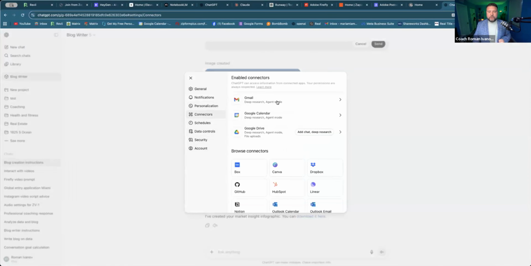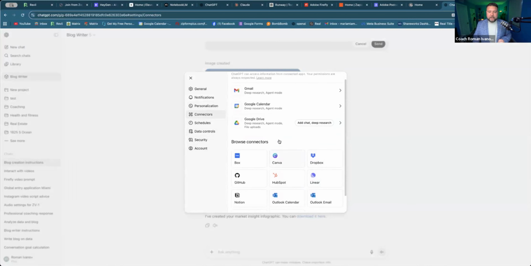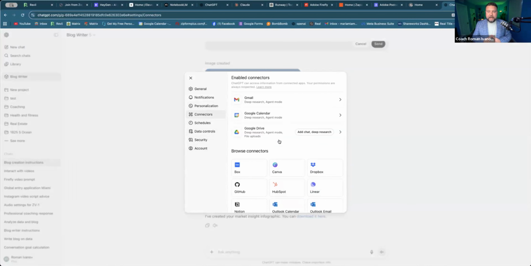And check this out. Now ChatGPT can connect with your Gmail, your Google Calendar, your Drive, but also with Canva. And that list is going to continue building and building here. So literally, we can set up the Google Calendar with ChatGPT. ChatGPT analyzes the current calendar and tells you, are you working on money-making activities? You can upload your business plan and see how it aligns with your Google Calendar and see the areas that are missing. Isn't it cool?